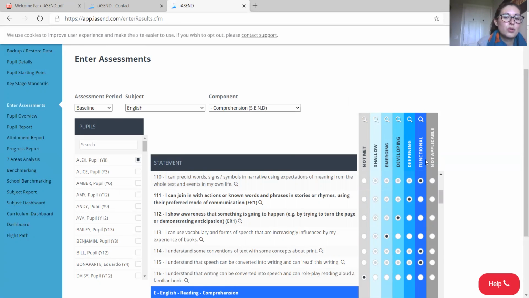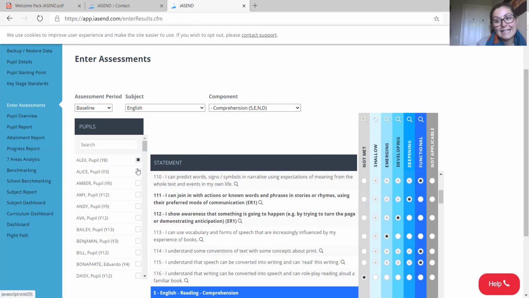If you have a particular objective that's not applicable, for example, a child who is not verbal and you want to take out the parts that are not verbal, that's where you would use not applicable. That takes it out so it doesn't skew the data. So that's how not applicable works.